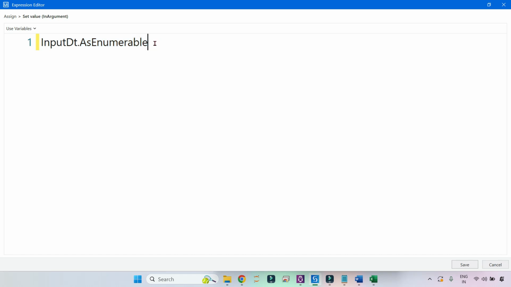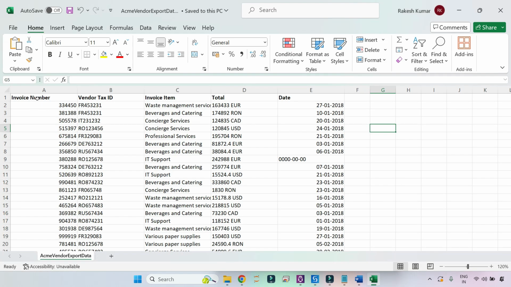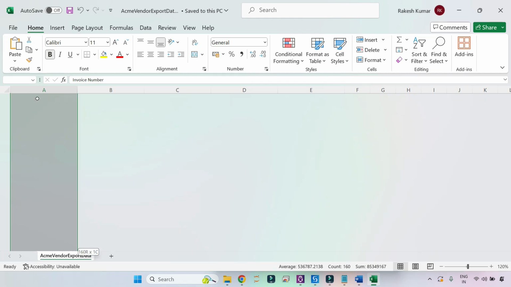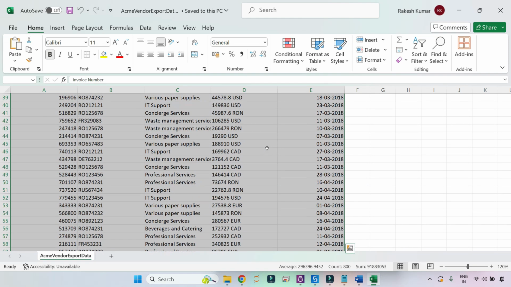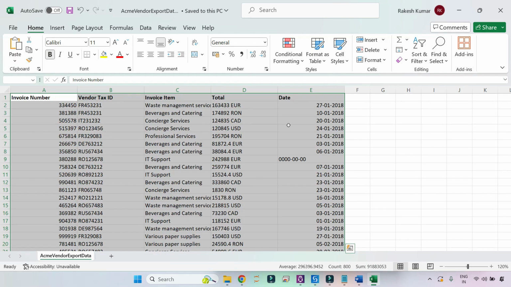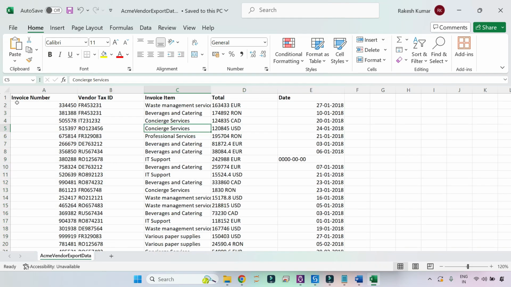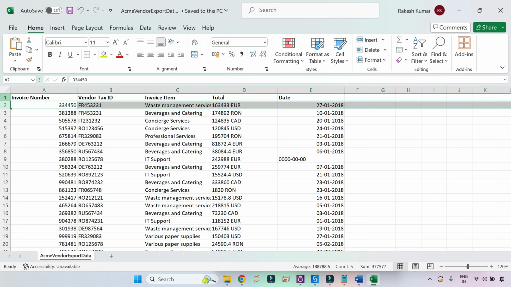Okay. Now, when you write this, what happens? Let me tell you. This is your data table. When I say input data table, the entire data is called input data table. The variable will contain the entire data. Now, when you convert it into enumerable, the entire data table is going to divide itself into data rows. So how many data rows do we have?